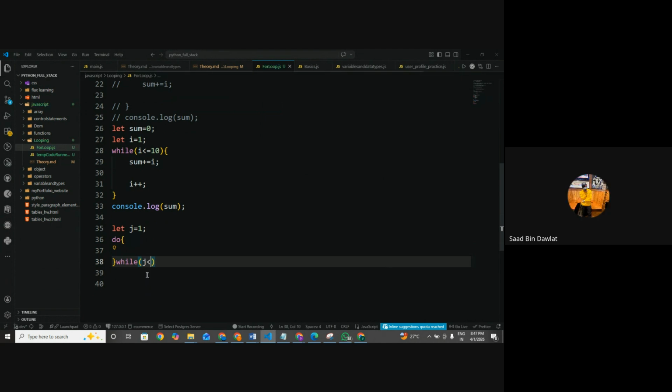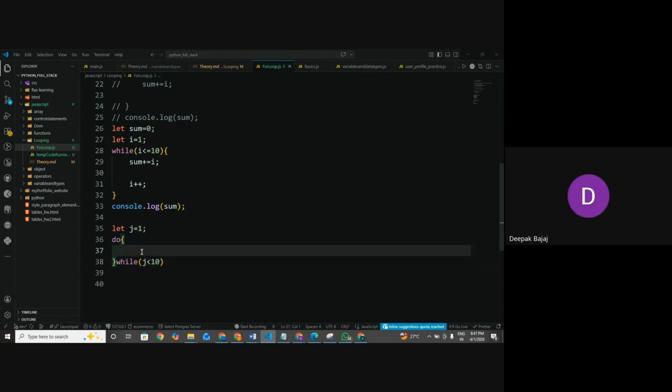Let's say a party is going on in a hall. In a for loop and while loop, first they will verify whether you have an invitation card for that party or not. If you have a card, then you can enter.